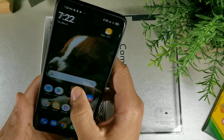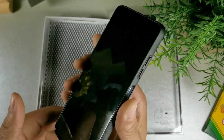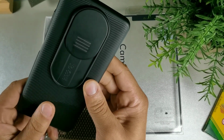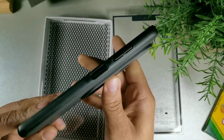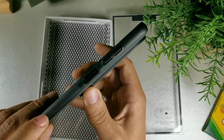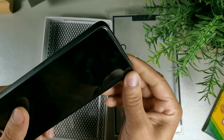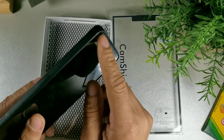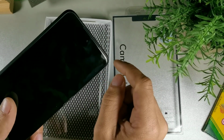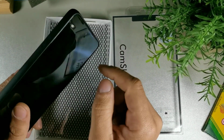It's a really slim case, and it has a nice sturdy material included. That's why I always like checking these cases out, because they provide really good quality materials, really good grip, good camera protection, and they also have a nice curved edge right here on each corner, so you know that if it falls on the corner, it's never going to break there.